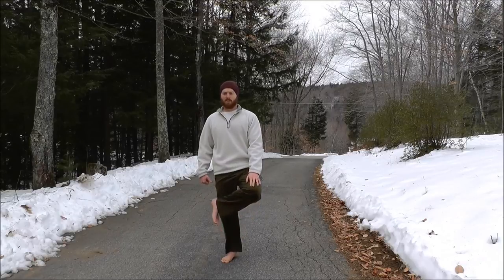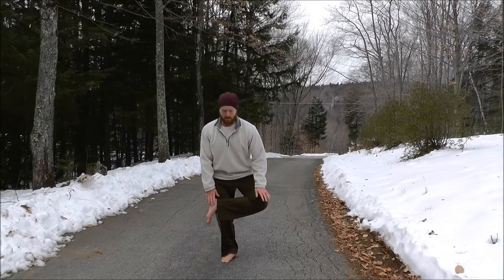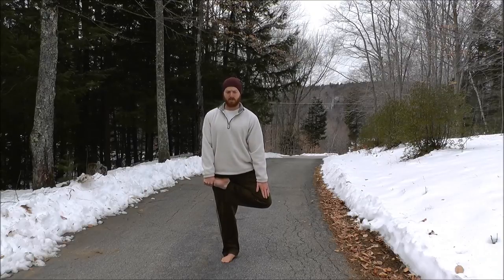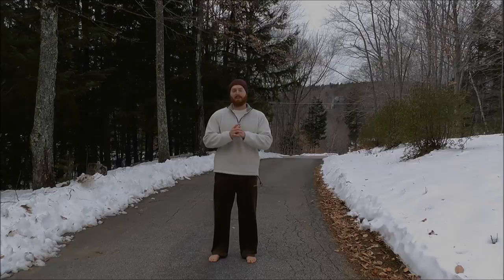Come back forward again and hold for 10 seconds. Then either cross the ankle over the knee and press on the raised knee, or scoop your foot up into your lap and press on the raised thigh. That is the four-corner balance drill. Shake out your legs — and that concludes the prehab routine for helping with runner's knee. Thank you and take care.